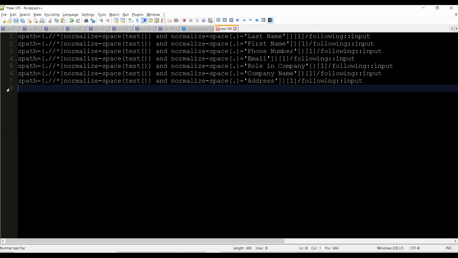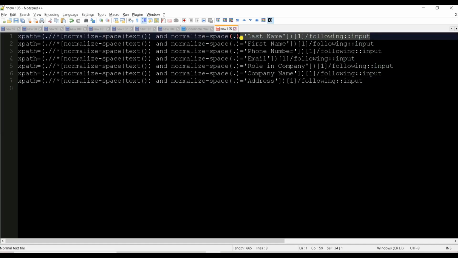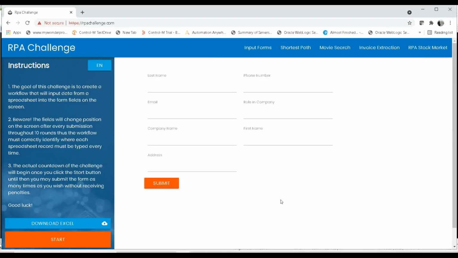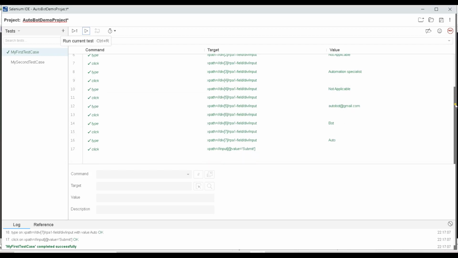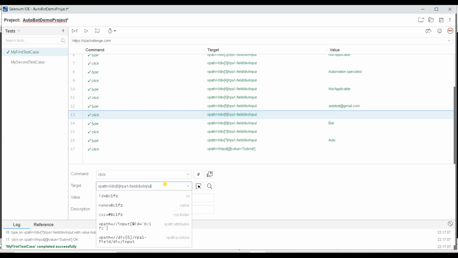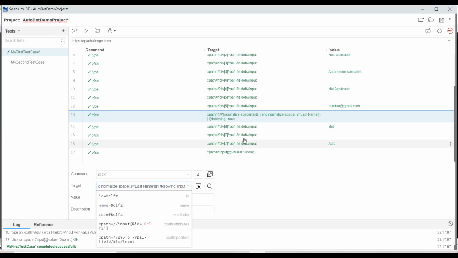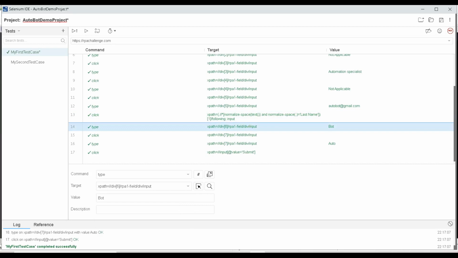Now we need to replace this XPath in our test case. This is for last name, so let me go to the test case where I have added the last name. Let me click on this and change it.